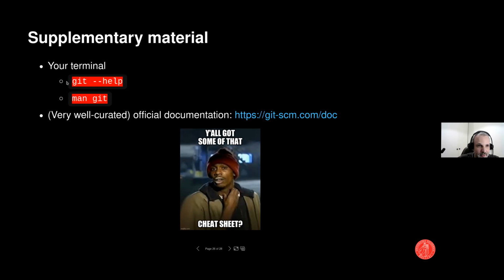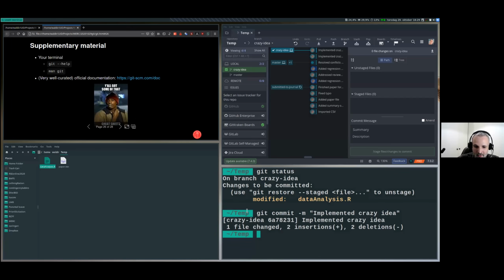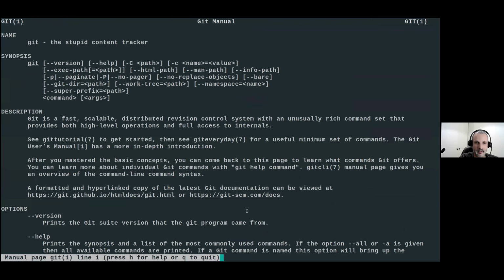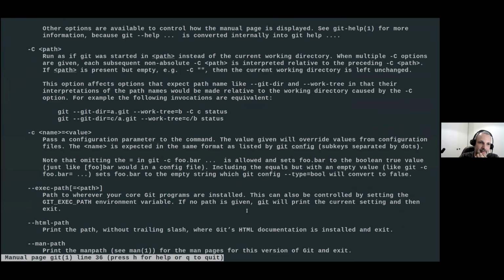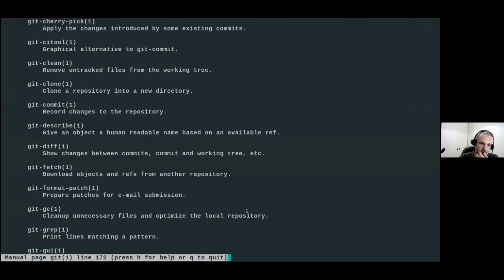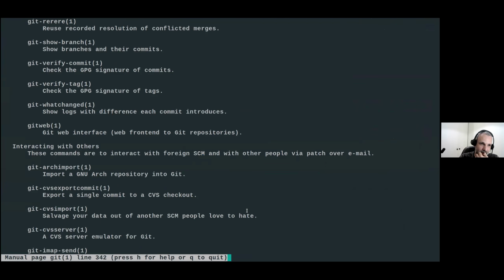Of course, if you're on your terminal, you can always use git help or man git, man for manual. This will work on Linux and I think Mac OS. I'm not sure about Windows, but this has all you need to know about the options and Git.